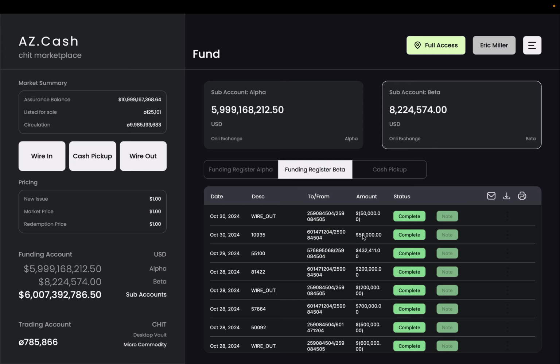With Just AZC, compliance and security are seamlessly embedded. Seed to sale verification ensures every cash pickup and conversion is verified with industry standard seed to sale documentation, establishing a compliant audit trail. Deep authentication through multi-level authentication steps secures each transaction. And finally, geolocation and compliance monitoring ensures all activity remains within legal boundaries.